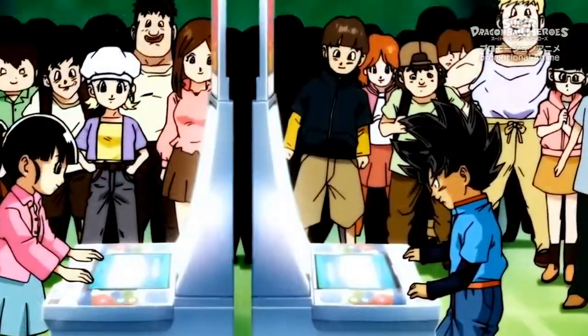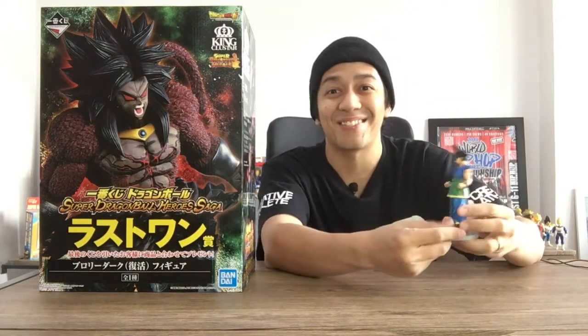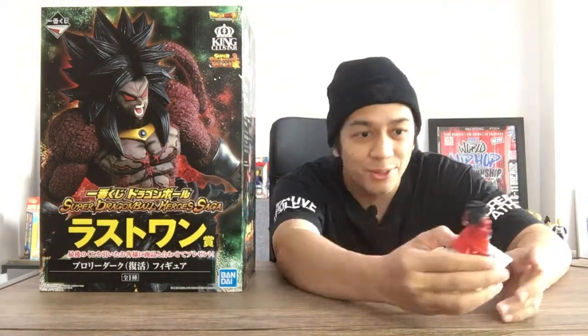So Dragon Ball has this game in Japan, okay? It's called Super Dragon Ball Heroes. And basically what the game is, you take like a figure, right? So let's take like this one, for example. Like I got this ready. Actually, I didn't plan to have this ready. It was literally sitting here, but, oh no, wait, I do have, okay. Yeah, so here's an example, okay? So Super Dragon Ball Heroes, it's an arcade game where apparently, I don't know if it's figure or card, okay? Okay, maybe this isn't the best example.